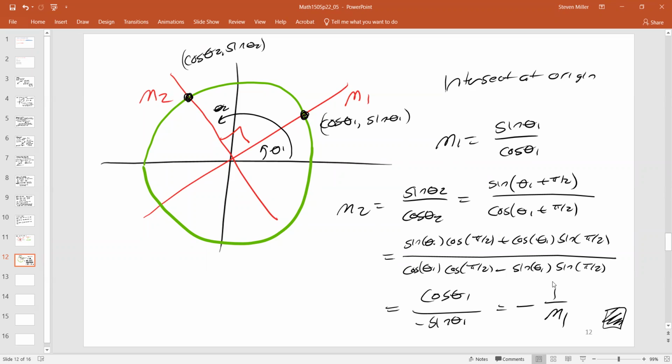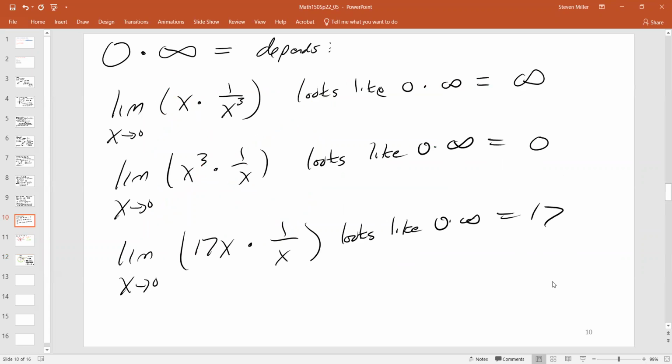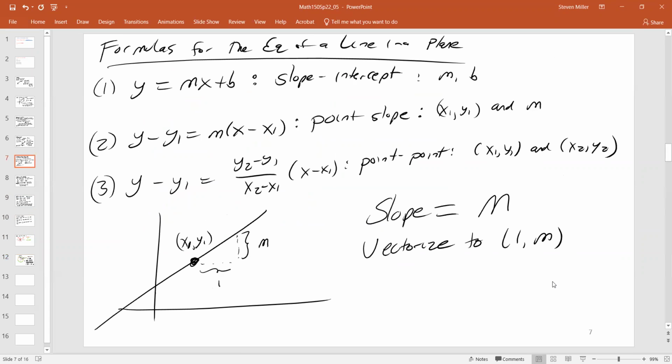So we've proven that the product of the slopes is -1. So we have many ways of writing equations of lines. We had 3 different ways here. If we want to find the way that generalizes best to higher dimensions, we actually have to revisit how we did this. And rather than just writing the slope as a number m, we should really view the slope as a vector, 1, comma m. And when we do that, now we have an idea of how to generalize.